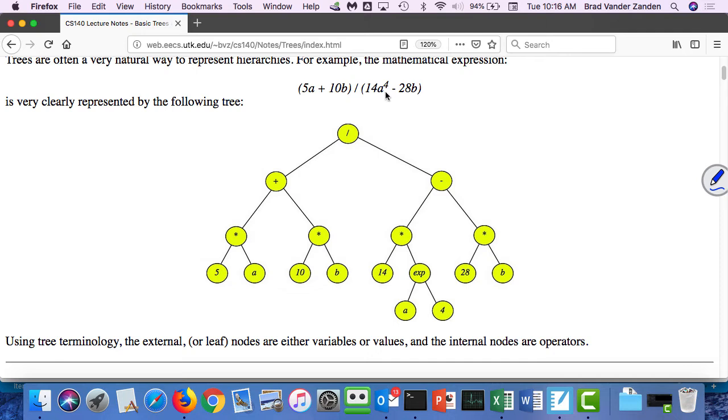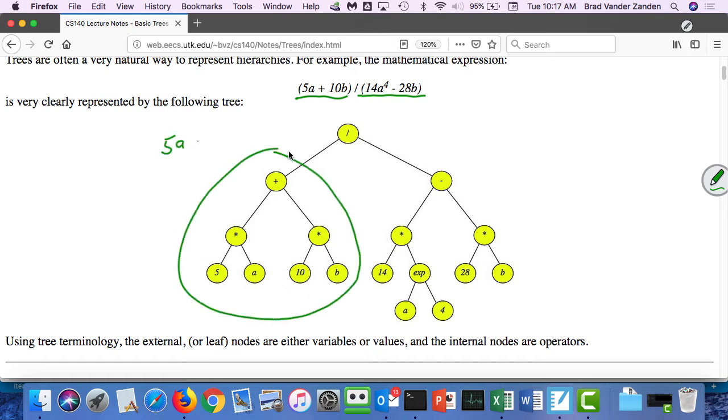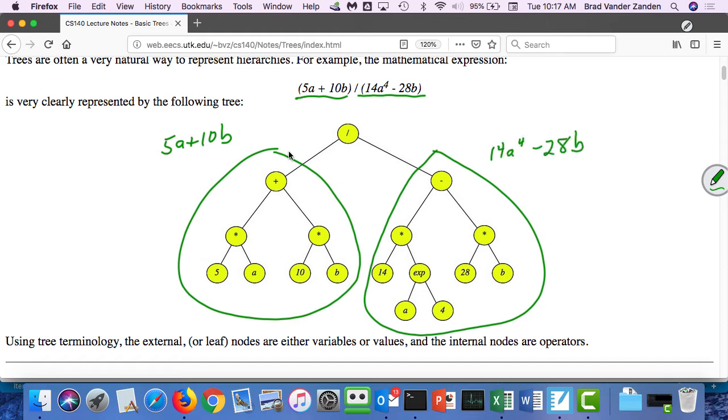Again, that can be represented as a tree, the division, and then there are the 2 sub-expressions. So this one here represents 5a plus 10b. This one represents 14a to the 4th minus 28b. And then you can further break it down.